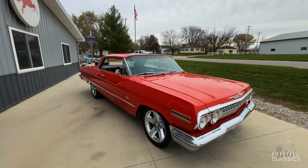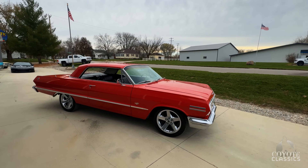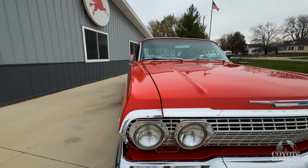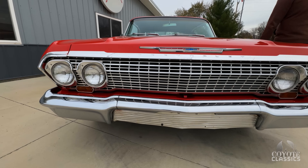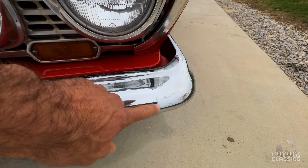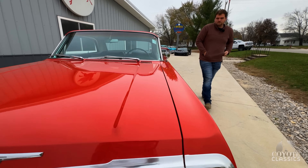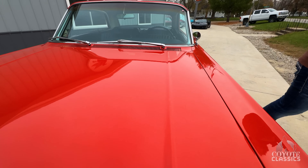I like the wheels a lot — they're just kind of that retro style. Great looking, good stance. It really does have an awesome stance and pretty good lines. As we look at the front, the original bumper and original trim along the grill — it does have a few little marks and scars if you look up close, which makes this a really nice driver cruise night car. Not a trailer queen by any means, but a good looking '63 Impala.